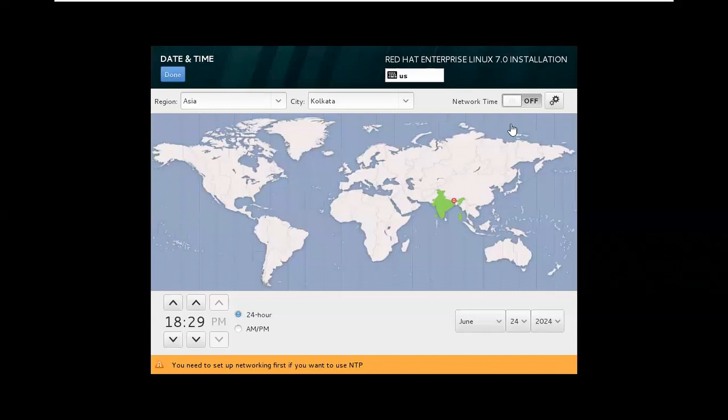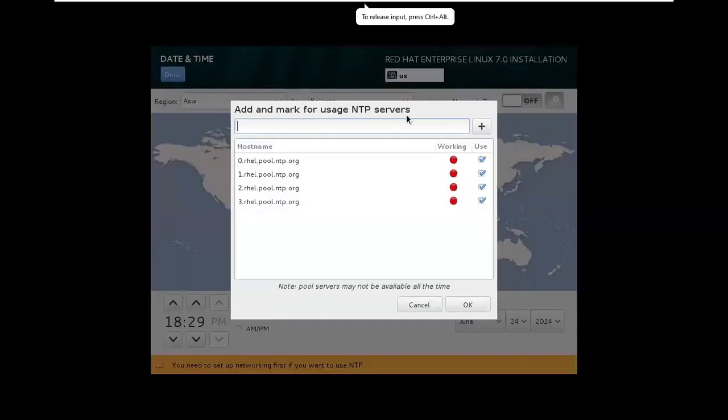Assume this is one client machine, what I'm trying to install, this is the client. Assume we have the server. How do we connect the server with the client? We have a small settings symbol here. Click the small settings symbol here. We need to provide the NTP server details, meaning the NTP server host name or IP address, whatever you want to give. So click OK.